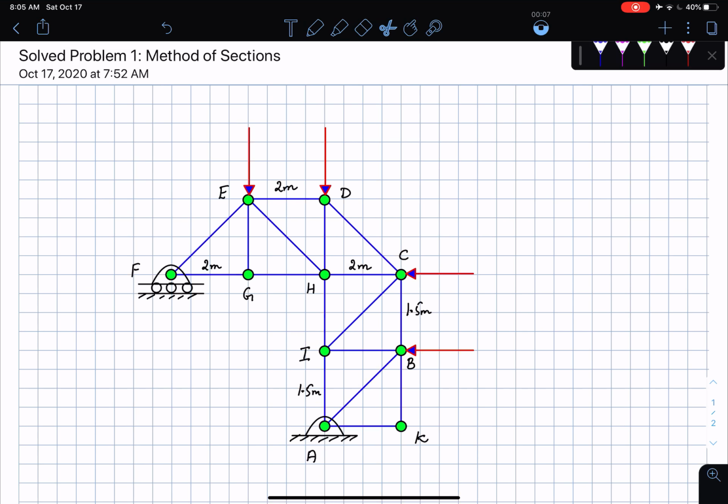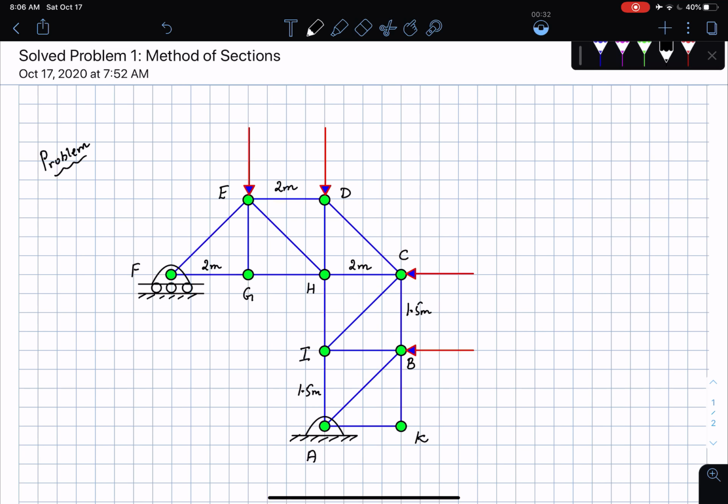So, we're going to look at a problem on the method of sections. Instead of spending another lecture defining what the method of sections is and so on, I think the best way to learn this is by solving a problem. As I'm solving this problem, I'll outline some of the important ideas that we make use of in the method of sections. So let's say that this is a problem.